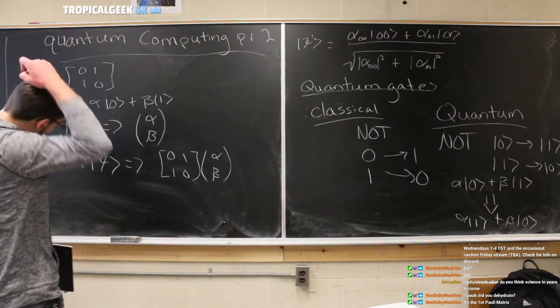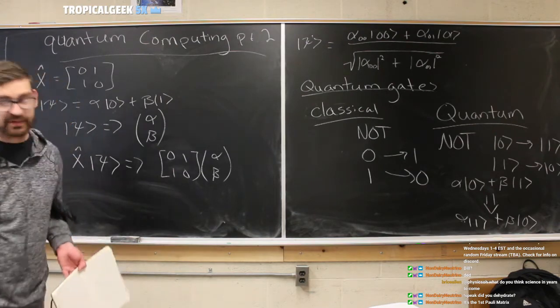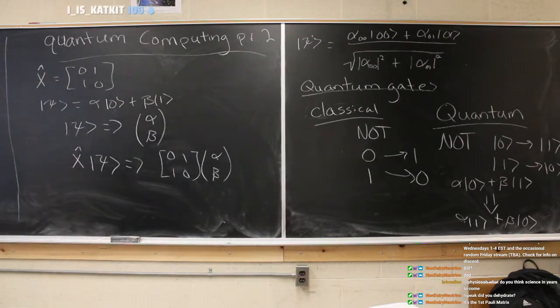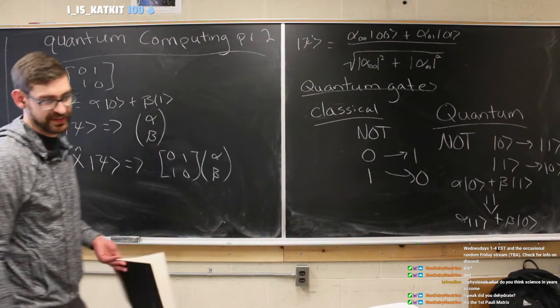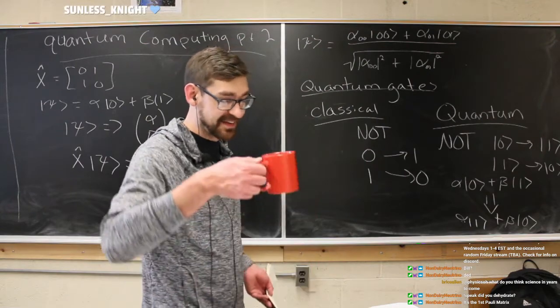This is the Pauli matrix. This is the X matrix. Oh, I see what you're saying, I gotcha. So the sigma X. I always think of the first Pauli matrix as Z, but yes, this is the X Pauli matrix. You're right.